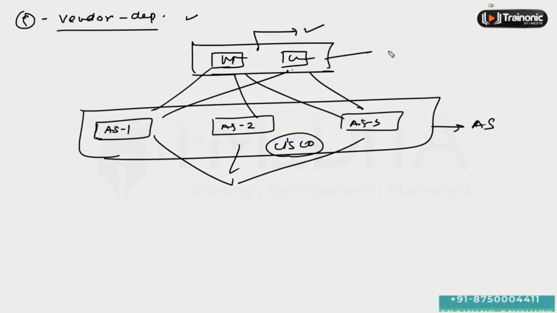The CLI or GUI of these switches is going to be completely different based on what vendor you are going for. So how are you going to manage these different vendor devices in your infrastructure?